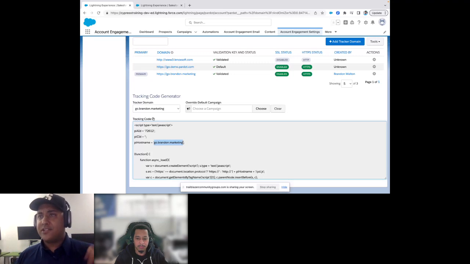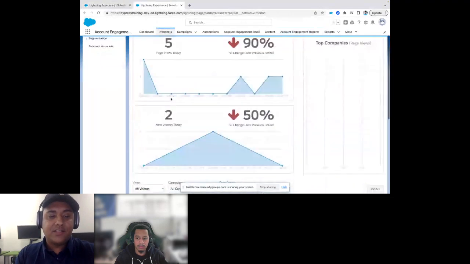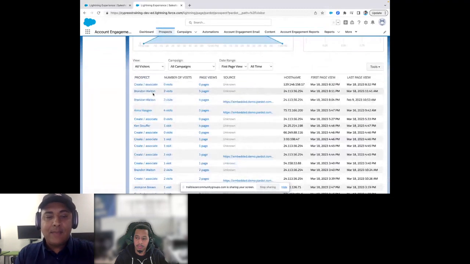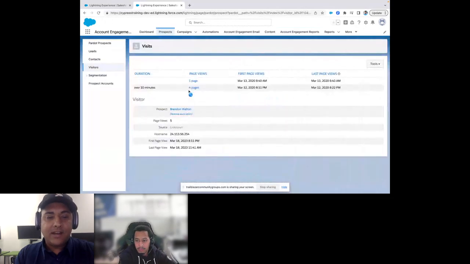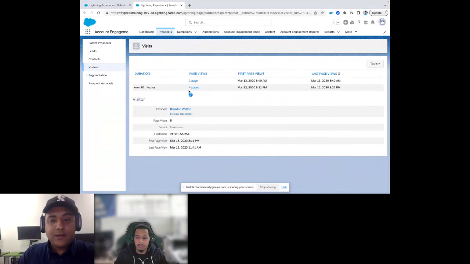What you'll definitely want to know about is the difference between a tracker domain and the tracking code, and what that tracking code allows you to do. So the tracking code is this little piece of JavaScript that you would apply to your website or your Google Tag Manager, something like that, to give you the capability to be able to track your visitor views. And like what Pardot's able to do, like Jermaine was saying, is based off of the IP that they're coming in. You could actually see your prospects and see what pages they're viewing. So you might see something on the exam like the client wants to be able to understand what pages their prospects are viewing. What would be the feature that they would utilize? And that would be the tracking code.